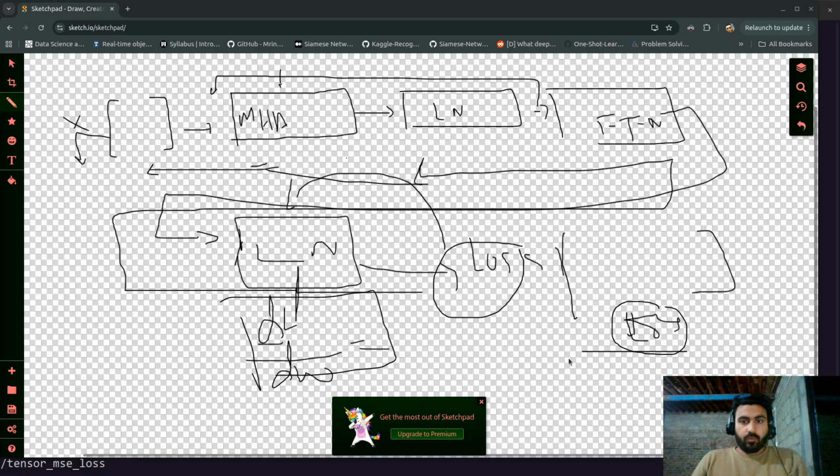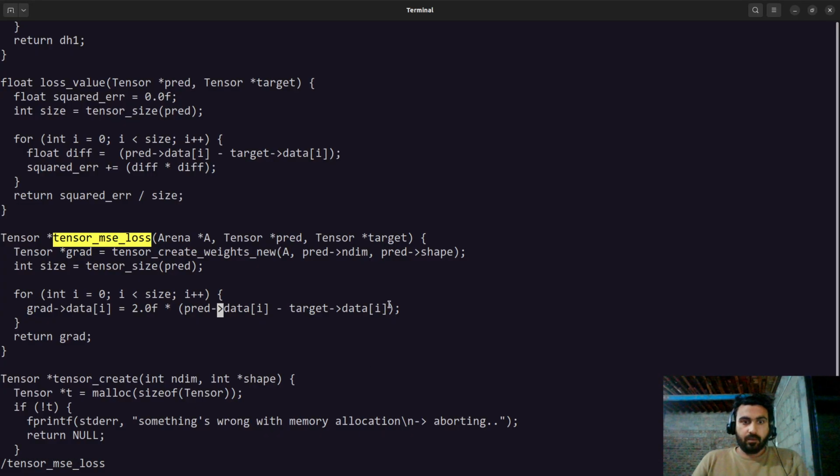So here what we did is we have our prediction, whatever our model computed, and the actual target tensor, and then we created a temporary gradient tensor in which we'll be populating the actual derivatives of this loss. This is actually our loss gradient.